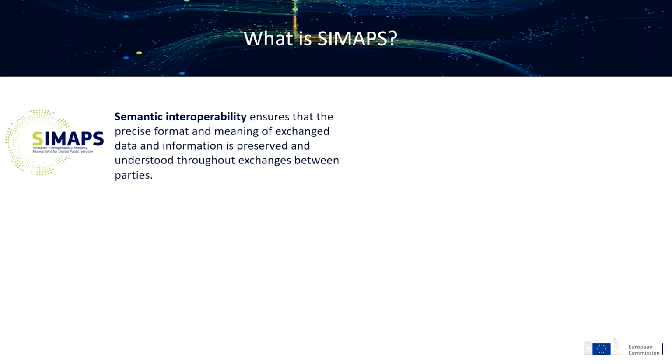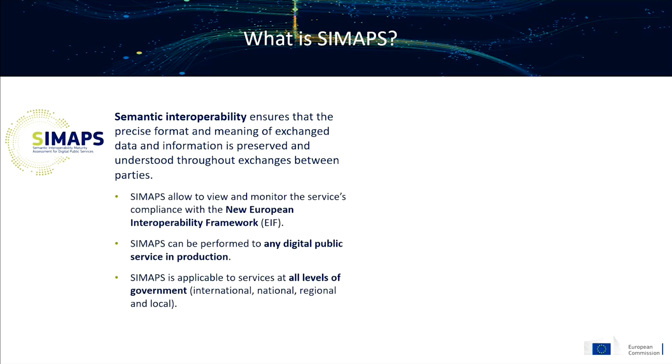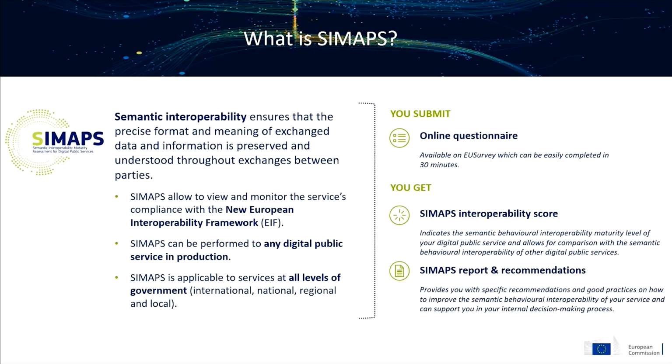And what is SIMAPS? Semantic interoperability ensures that the precise format and meaning of exchanged data and information is preserved and understood throughout exchanges between parties. SIMAPS allows to view and monitor the service's compliance with the new European Interoperability Framework, EIF. SIMAPS can be performed on any digital public service in production.